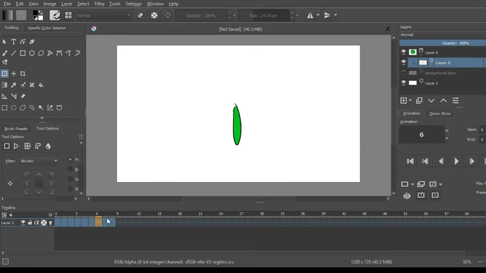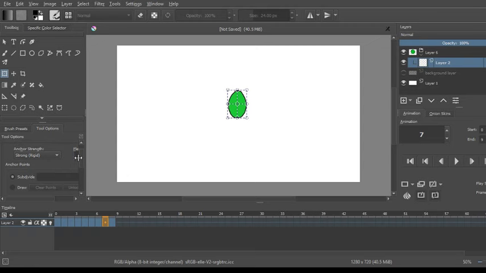Something I also like to do sometimes is Control T. You're transforming it again, but there are these options here for the transform tool, and they have this thing called mesh deform or mesh transform. So you could basically just move these points and it'll manipulate the image. It's almost like doing a vector puppet.